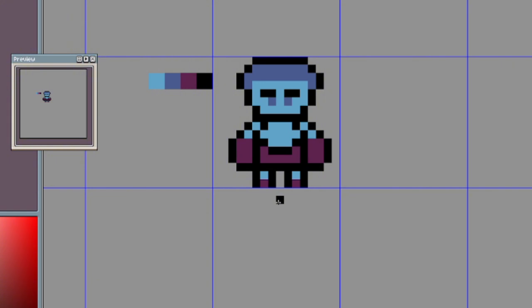By the way, I added that little U shape to his pants, so that it would imply that maybe his body is kind of round. It just gives a little illusion of depth.